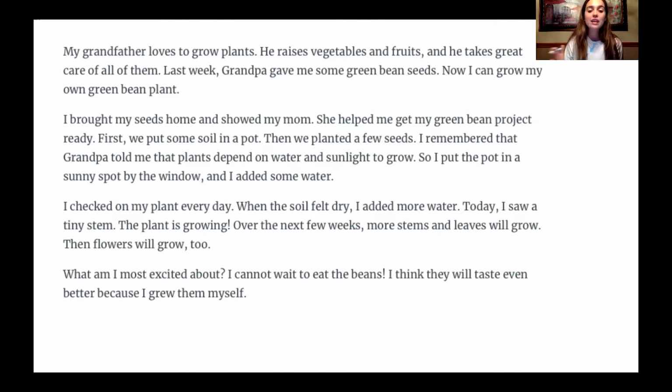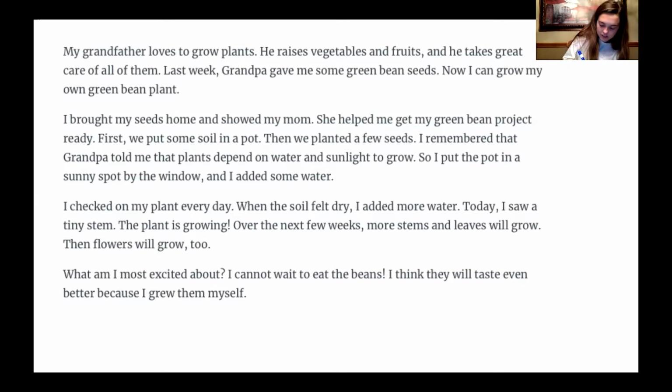All right, so after reading that whole paragraph, I think that the main point of this paragraph is that our author planted the seeds, right? So I can write author and mother planted seeds. Okay, so author and mother planted seeds. Again, there are more details in there, but I'm just going to move on.